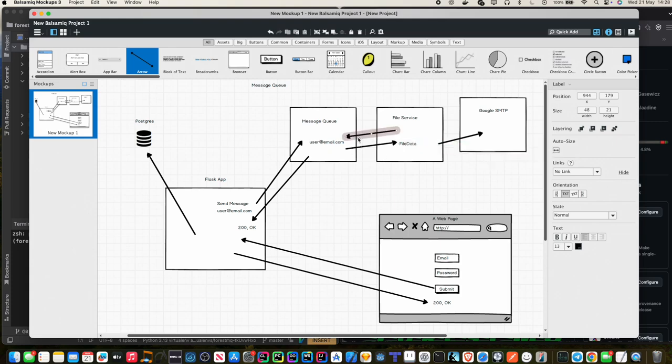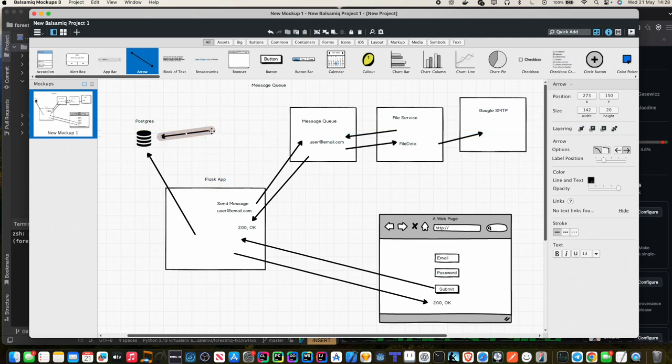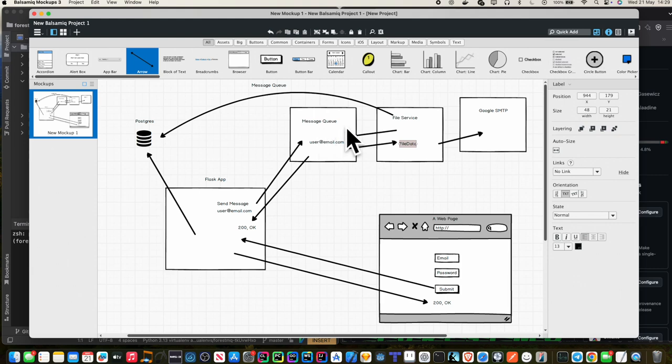What might happen is you might get the message from the queue, and then you might reach out to this database from this service. That might be file data in the queue, or it might just be an ID for every user.